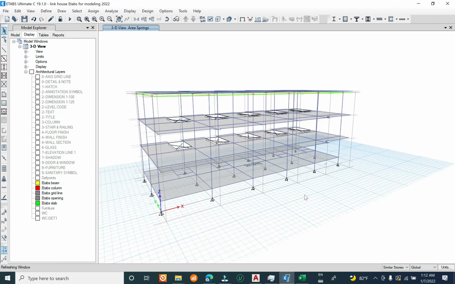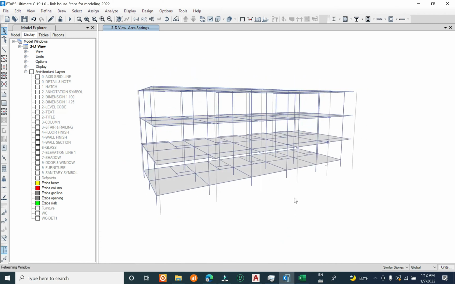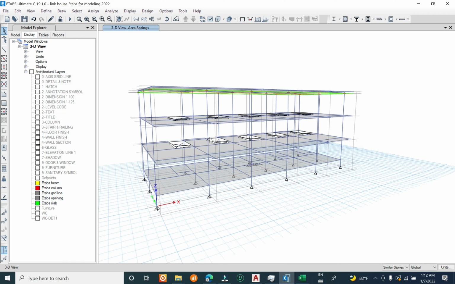Now we have to complete the model. Okay, everything is fine. In the case we do not apply any horizontal load, wind load, we apply only the gravity load. Okay, now we have to analyze this.